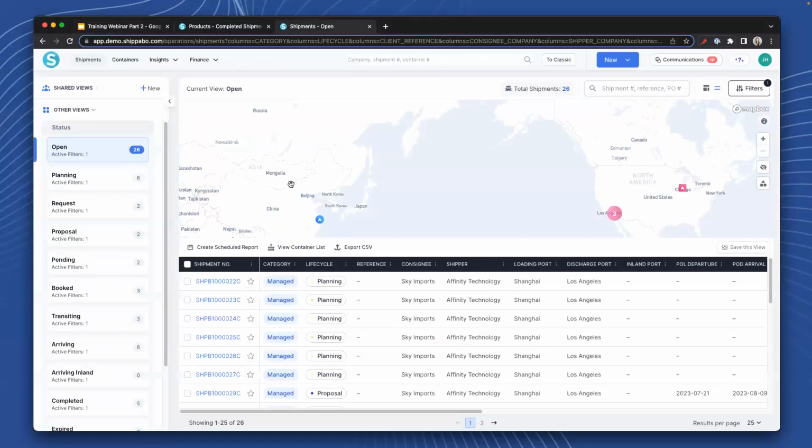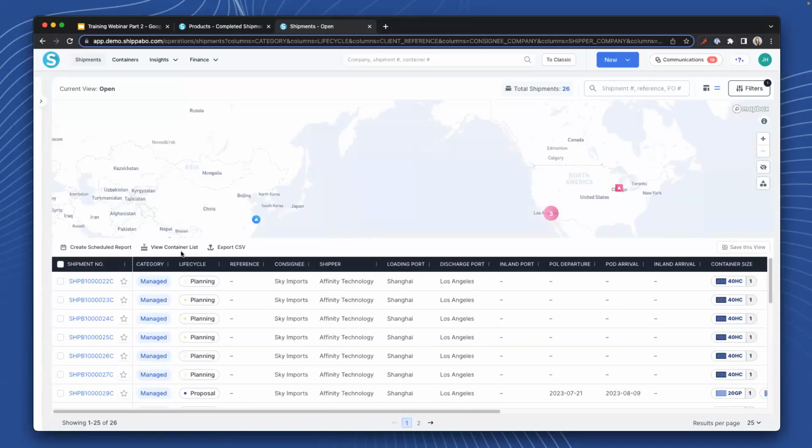So we're going to hop over here into the platform. We're going to start in your shipments page here. So I want to just first point out some layout features that you have here. On the left-hand side, you have your view panel. We're going to talk a little bit more in depth about how you can utilize this in a couple minutes here, but I just want to show you that you can actually collapse it right here to give you a bigger view of the data that's actually on your shipment screen here.